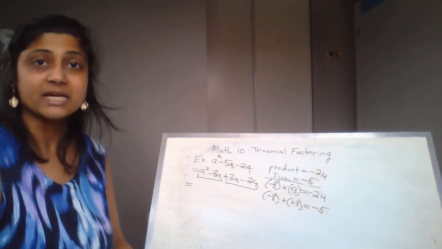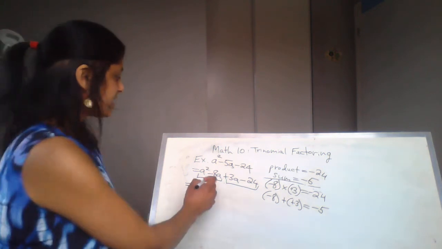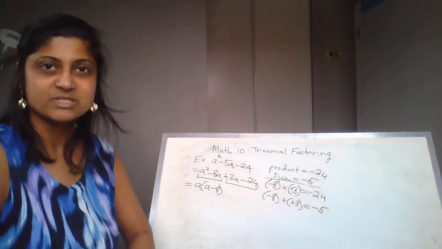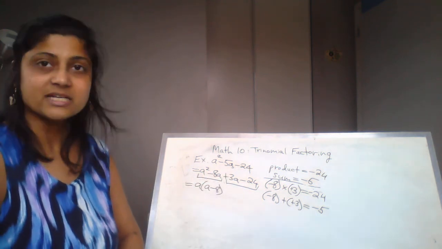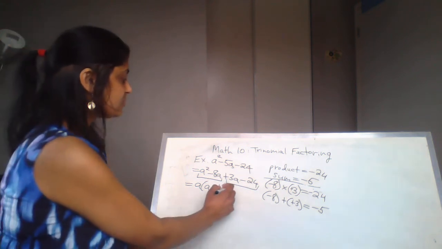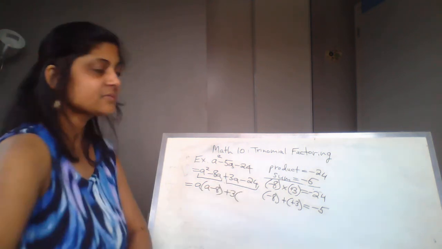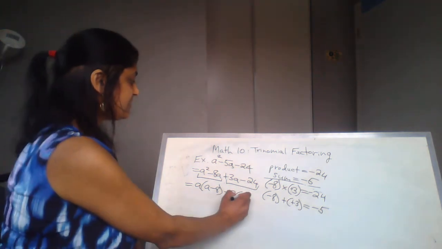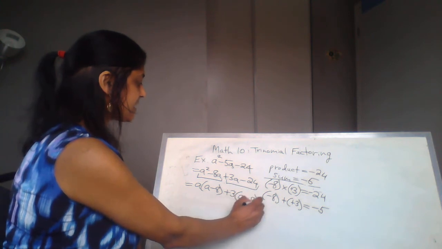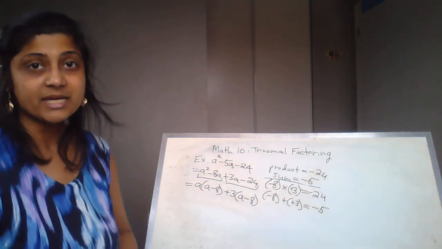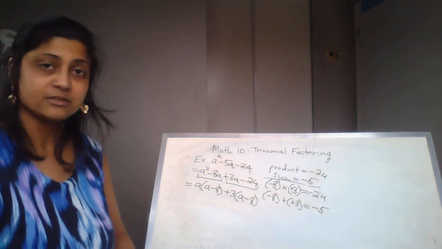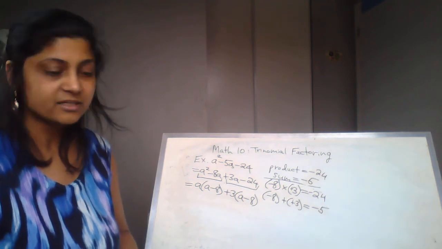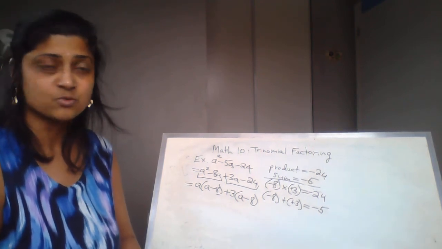So I have a squared minus 8a. I'm going to take the a outside, and I'm left with a minus 8. Does everyone see that? Okay, go to the next two terms here. I'm going to take out the 3 because I notice I can divide both of these numbers by 3. And again, what I'm left with is going to be a minus 8. I'm doing negative 24 divided by 3 here, and it's equal to negative 8. So that's another way that you can look at it. If you just want to use your calculator, that's fine as well.